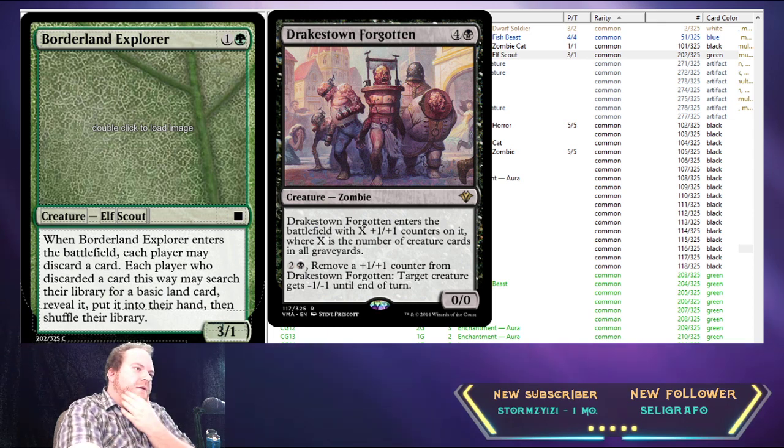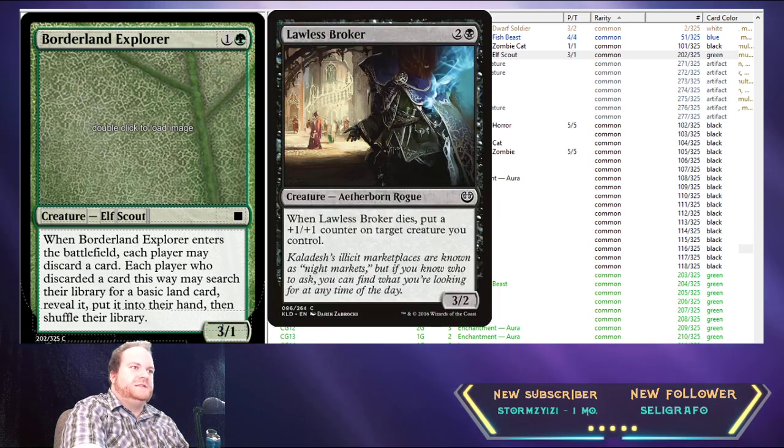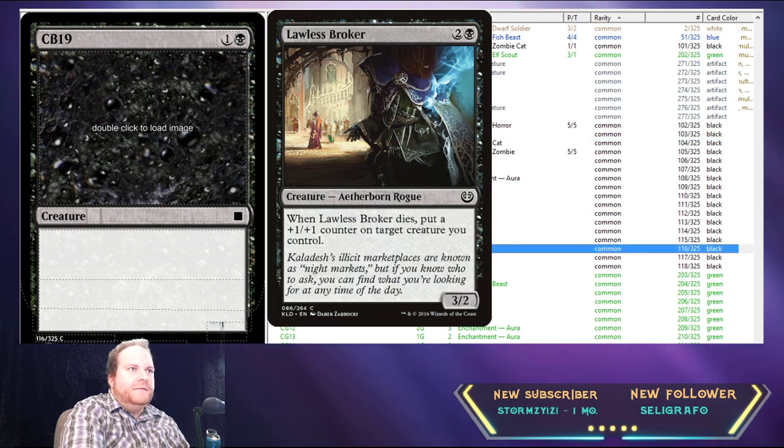But yeah, no goad. We're done with Fiora. We got Fiora done. We have Borderlands Explorer. He's it. He's our winner. I liked him. He worked out real well. Lawless Broker. Now, Lawless Broker actually fits with our black aristocrat strategy. So, he is a three drop. Which we had a cat in that. We don't need to have a cat in that, but we had a cat in that. Let's put in Lawless Broker.